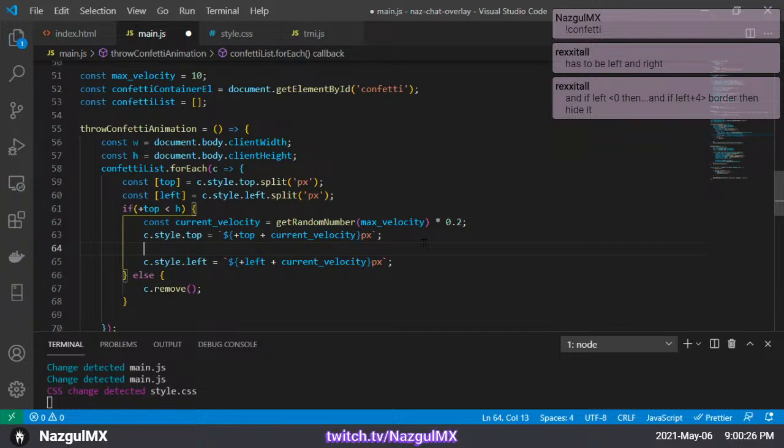Let's do something like const left or right equals get random number 2 equals 1. So basically this function will return a number between 1 and 2, and if it's 1 then it's left.